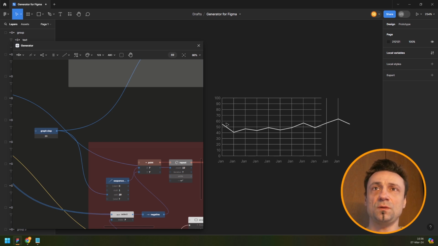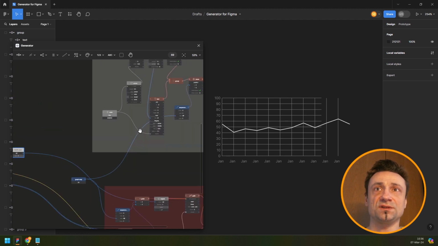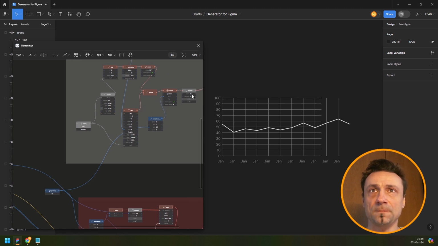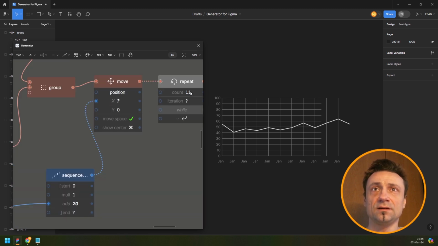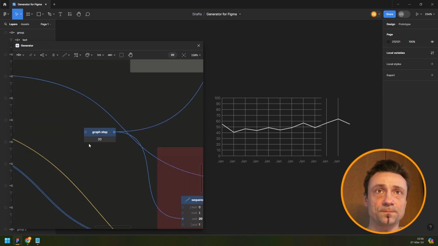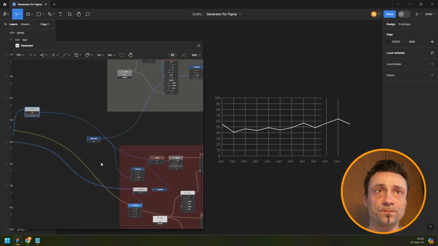Now we can also see that we need more lines. We need at least one more line. So we find our vertical lines. I think we did the vertical line second, and I run this into the repeat count over here. Now we can see that we're adding 11 repeats just manually, but we want to make this the correct number of repeats. That's the graph step.